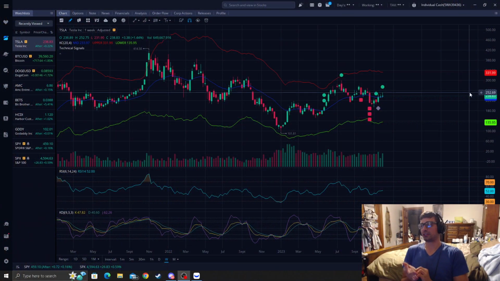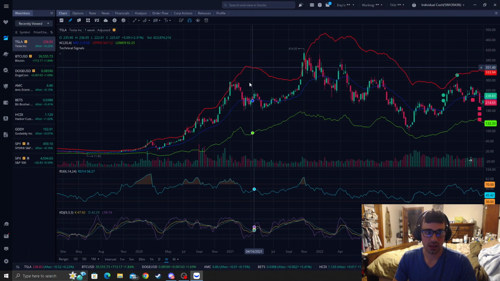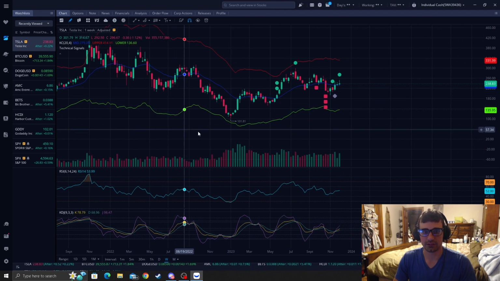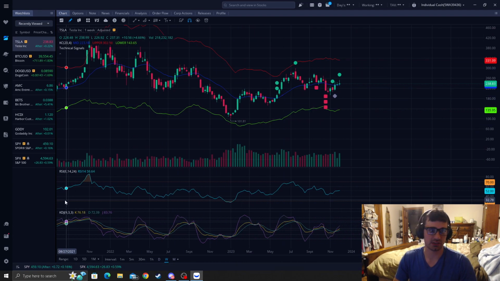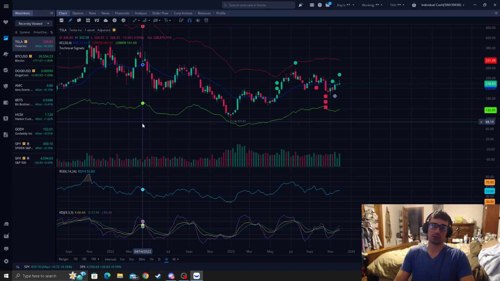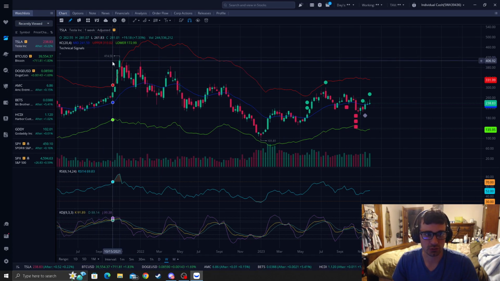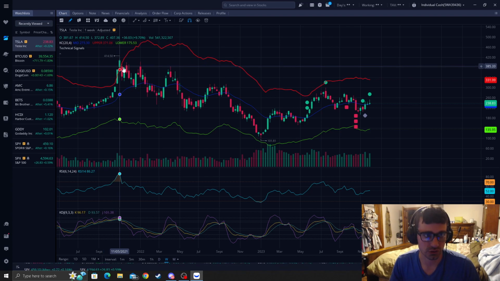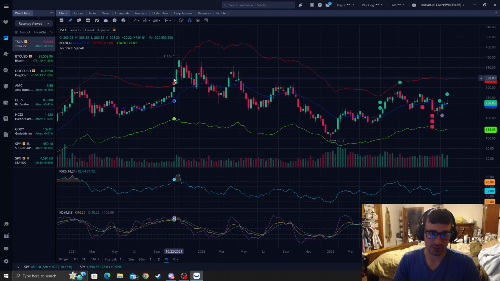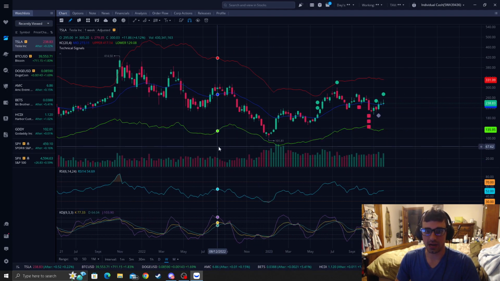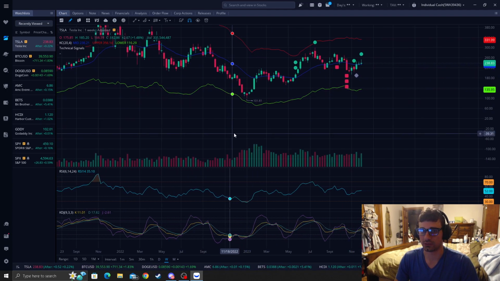Okay, so looking at Tesla, we have a weekly chart. It gives us a big picture. What we have here is the three bands. These are your Keltner channels, with RSI and KDJ below. When the price hits the top band, that means you are wanting to sell or short, and in this case, since it's a high price stock, I would buy puts. When it gets to the bottom, it is a buy signal.